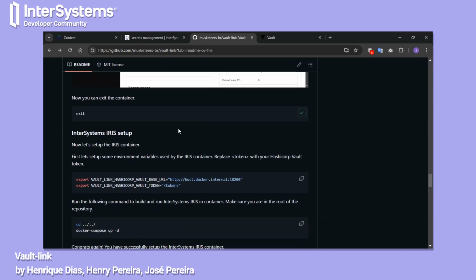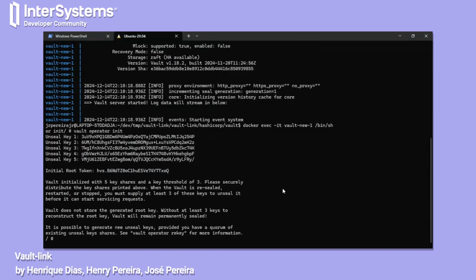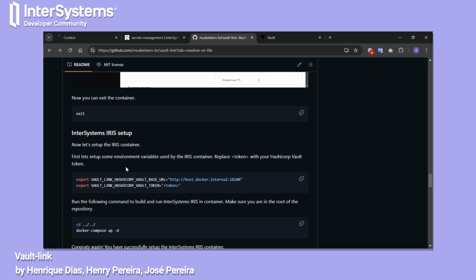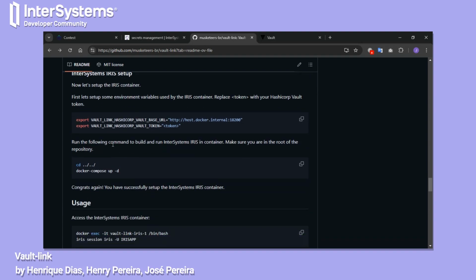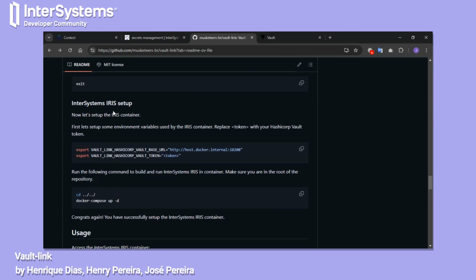Okay, now we have to exit the container and start the Iris setup. The first setup we need is to configure these 2 environment variables in order to provide the application the URL for the HashiCorp API and the token to authenticate to the API.